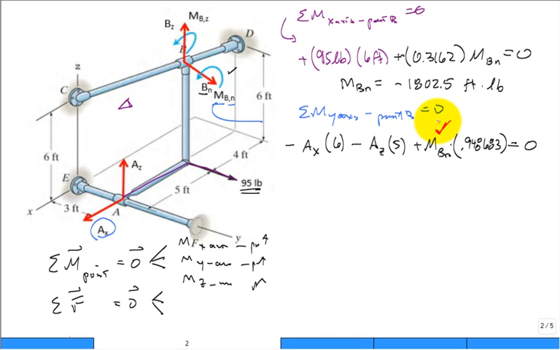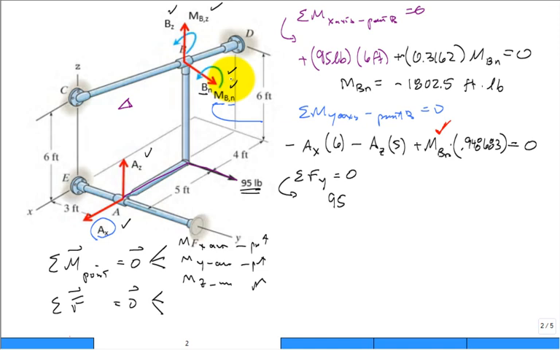Let's try the sum of the forces in the y direction equal to 0. If you try that equation, neither AX nor AY, that's obvious, has a component in the Y. But we do have the 95-pound force, pulling in the Y. And then we look back here, and neither the moments nor this BZ have a component of force in the Y, but BN does.